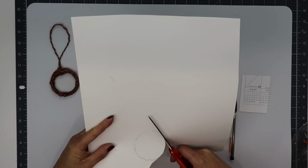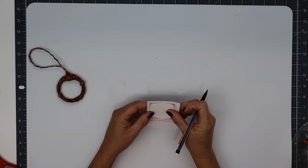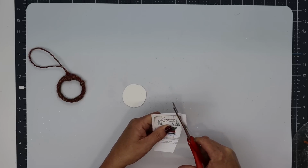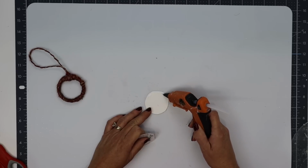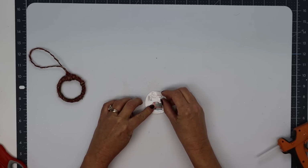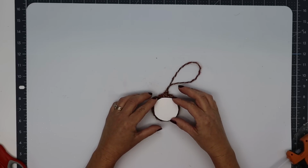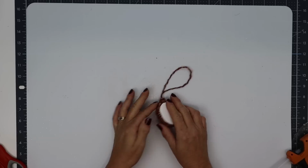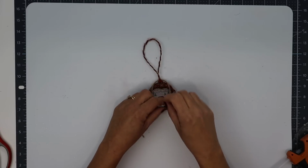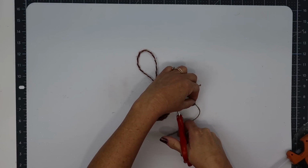We're going to cut that down a little bit smaller than our outline, and then we can use that as a guide to line up and trace and cut out the actual picture itself. Then we're going to hot glue the picture to the poster board. Then we can place some hot glue on the back side of the ornament and then glue our picture directly to that face down. Then we're going to flip that over and take a piece of twine, wrap that around the hanger at the bottom, and just tie a simple bow. And what an inexpensive, beautiful way to make some Christmas ornaments.